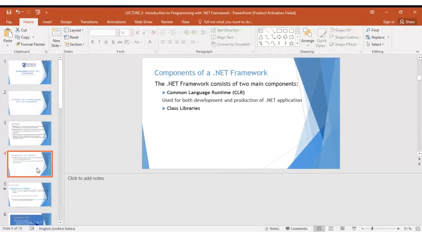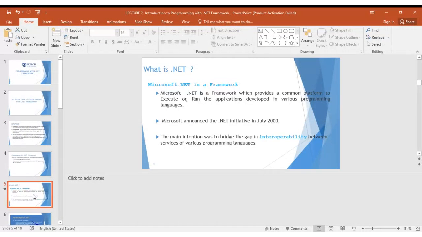So I'll talk about various components within the .NET Framework in a short while. But before I do that, I think it's important for us to ask ourselves, so why .NET? Why would we be interested in .NET in the first place? What would be the motivation for us to use the .NET Framework in software development?